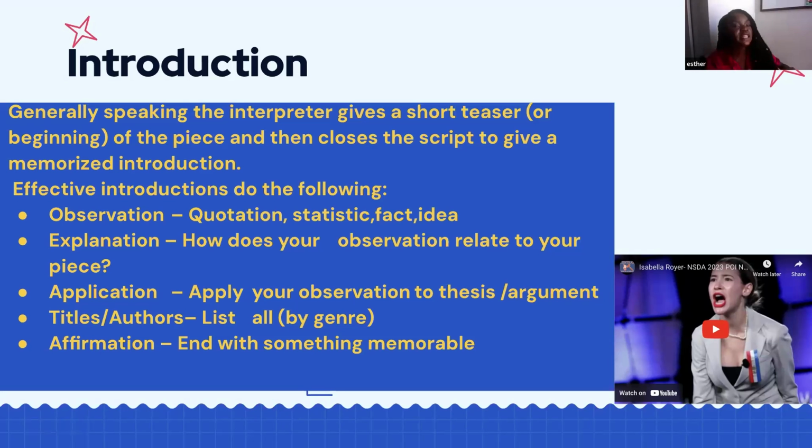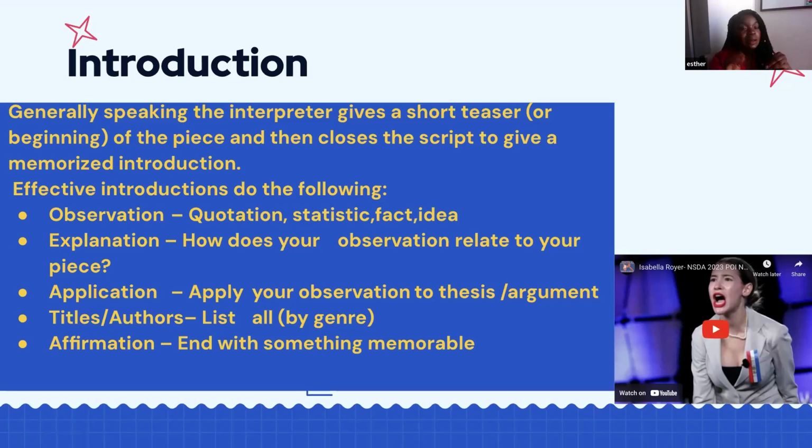Just basic things to make your introduction more effective: when you give quotes, statistics, and facts, and you start off your introduction with that, it makes your introduction a lot more credible, especially when it's a societal issue, to show that this has impact. After you give your stat, you explain why this stat is important and how it applies to your audience and your thesis, which we'll get into later.